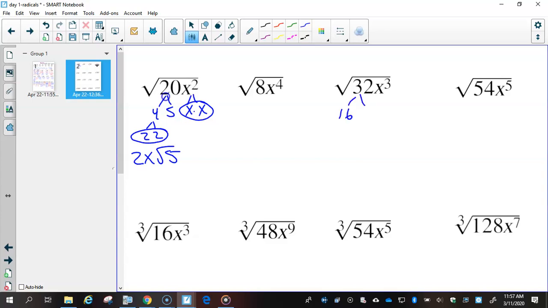Wait, how'd you get a pair of 2's on the first one, 2x? 4 and 4. Or 2 times 2 is 4. Yeah, but that's only one pair. This is a pair of 2's. Yeah, wouldn't that be then just 1x? Or just one outside? You have a pair of x's and a pair of 2's. 1, 2 comes out, 1 x comes out. You're multiplying 2 and x together. My head hurts.